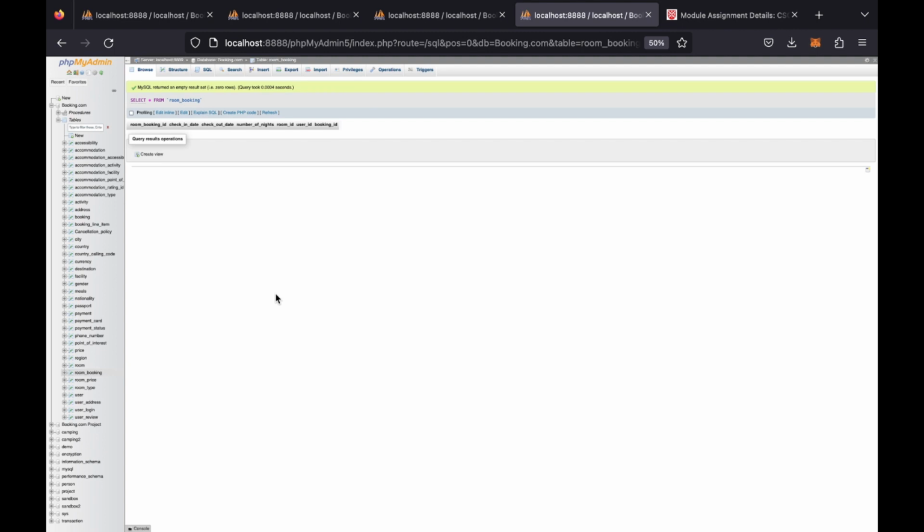So to calculate the availability of the accommodation, we can see earlier that the total number of rooms for that specific room type within the Premier Inn was 3. If we look at the booking line item table or the room booking table, which we are on now, we can see there are no records inserted of a user's booking. So this means that the total number of available rooms within that room ID is still 3.